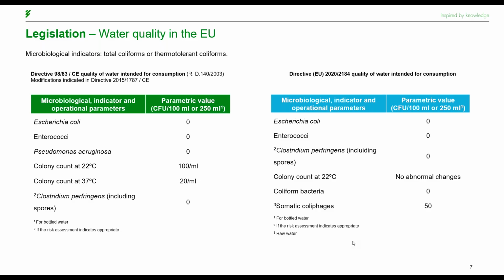So coliphages have proven to be very interesting, because viruses have been shown to be the main culprits, even if we wouldn't think so, of gastrointestinal diseases. The problem is that the common disinfection treatments are not always as effective at removing them. And again, we focus on enteric viruses, which are those that we can find in contamination from human and animal sources, specifically a subgroup of these that selectively infect E. coli cells, known as coliphages.